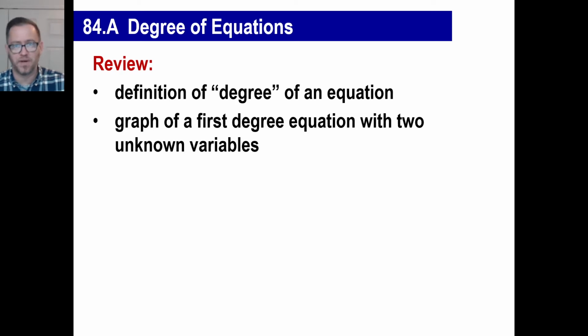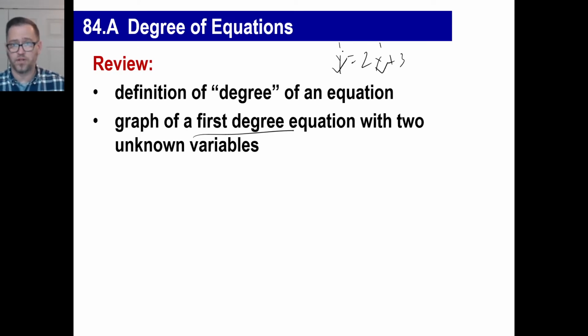equations with two unknown variables before. In other words, we've done tons of these. We've graphed, I don't know, y equals 2x plus 3 or whatever. Okay, that's a first degree equation because that's a 1 and that's a 1. Highest degree is 1. Two unknown variables, there's an x, there's a y. We don't know either one of those. We know what that is, right?